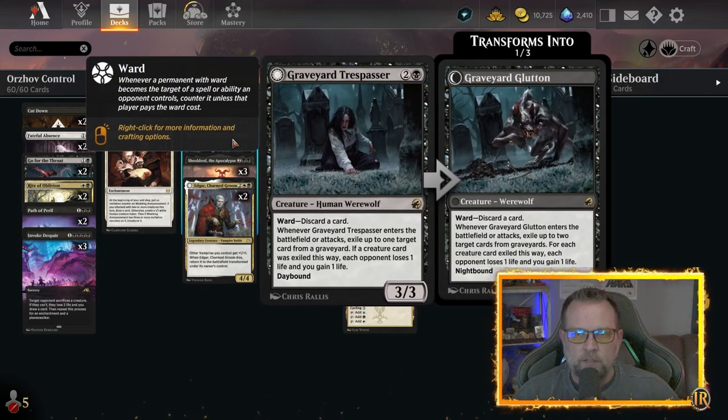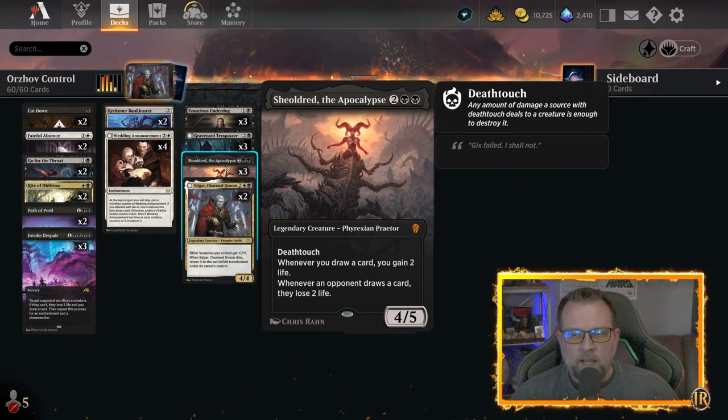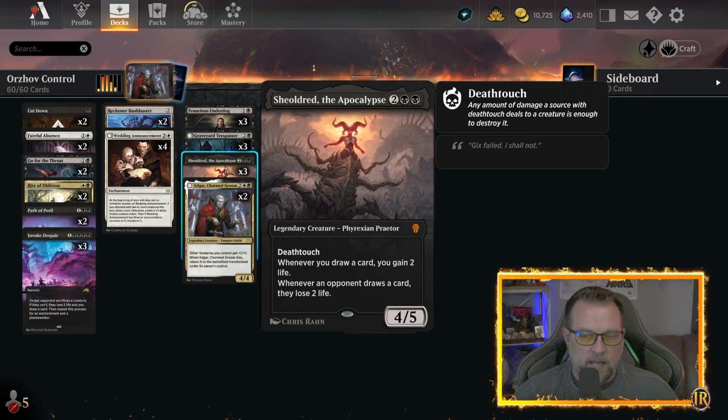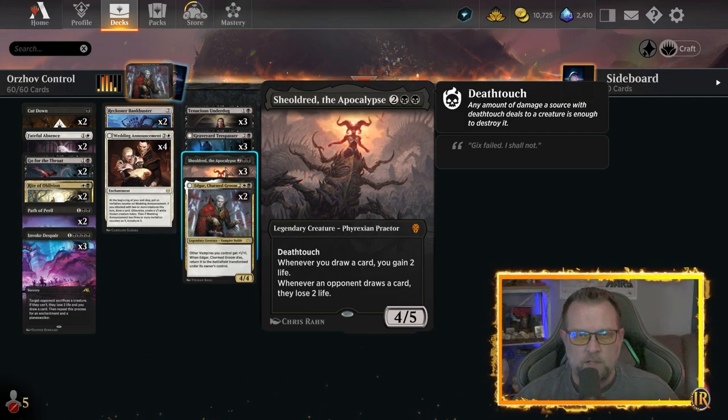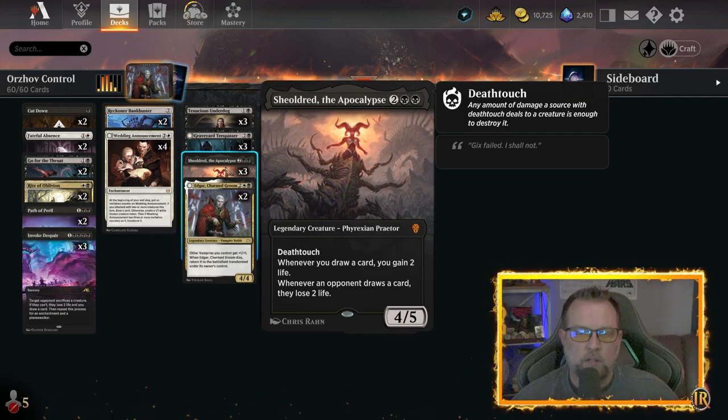Our turn three creature drop is a Graveyard Trespasser, and of course this has the ward cost of discarding a card on both sides, plus you can start exiling creatures from the graveyards and pinging them for life, as well as getting them for the damage. And then we've got the life gain and drain with Sheoldred. Sheoldred is one that they absolutely have to answer right away, or the damage it does over time is just hard to mitigate, and it's hard to recover from.